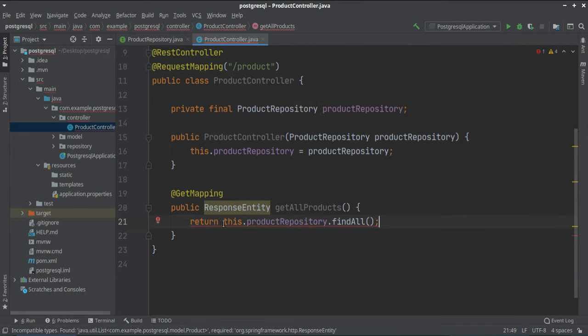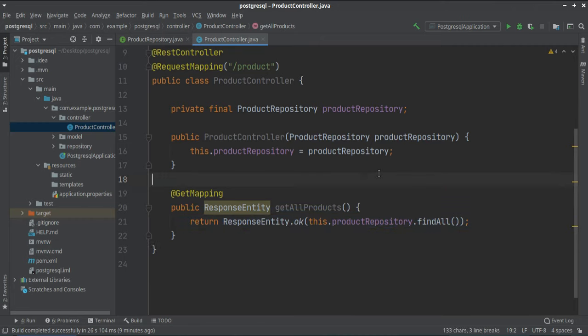This is obviously not going to work because we have to wrap it in a ResponseEntity. So ResponseEntity.ok, because this will be an OK response, like a 200 OK response. This should return all of our products, so it should get them from the database and return them in JSON format.